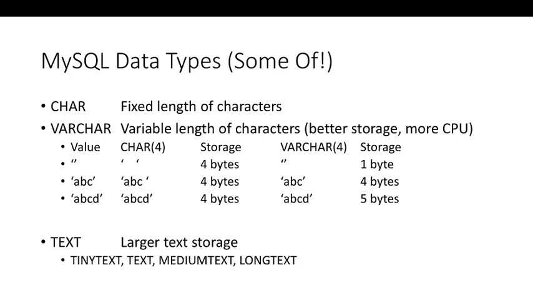We also then have the text type, and text is an open-ended text entry, which could be pages and pages of text, hundreds of blog posts, huge amounts of data, and we have, again, some different types of text storage depending on how long we want it to be. Text is variable in length. It stores differently as it goes along, but it's incredibly inefficient to sort because it stores it in different packages and it moves it around the disk. So it's very slow to sort. So these are the textual inputs that we have.